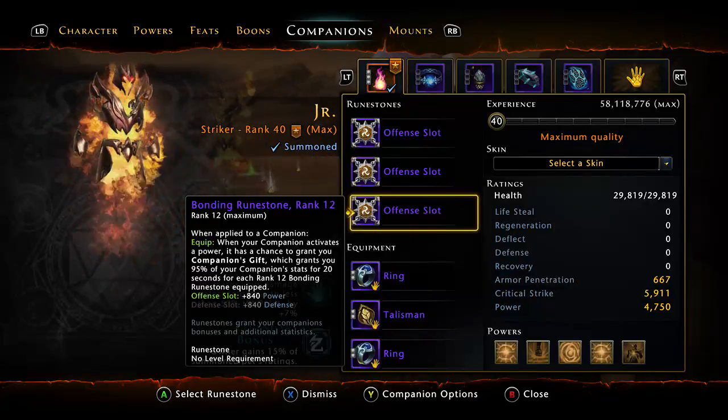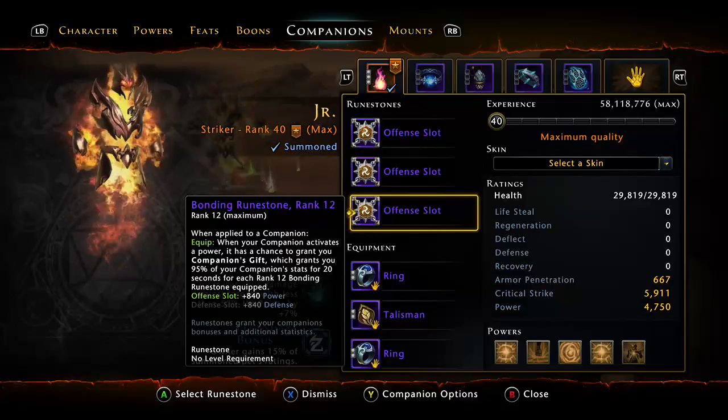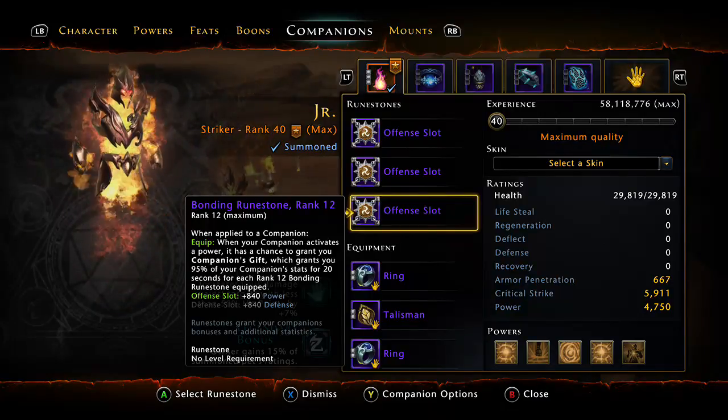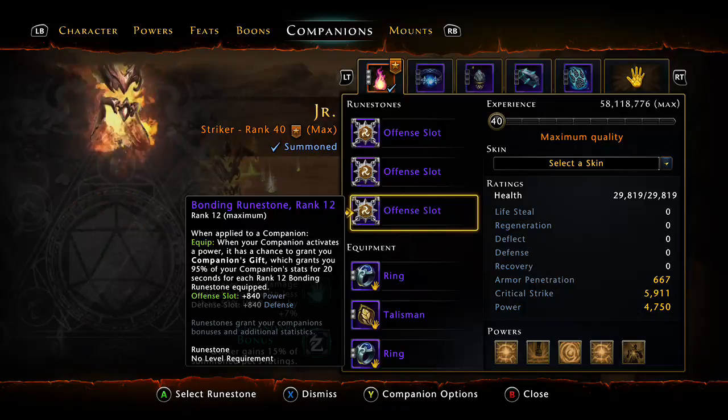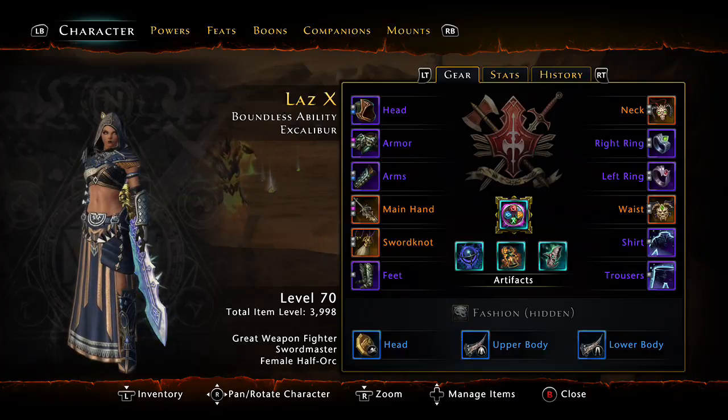So with 285%, I did the math. I'm gaining 16k power from him, 17k crit, and 2k armor pen. So that's a total of 35k, just for my pet, that doesn't count towards item level. Now my character is 30k total crit, 52k power, and 5k armor pen. So I'm getting 62k in stats. That's a difference of only 27k from my character sheet to my companion. So that's not bad for not counting towards item level.